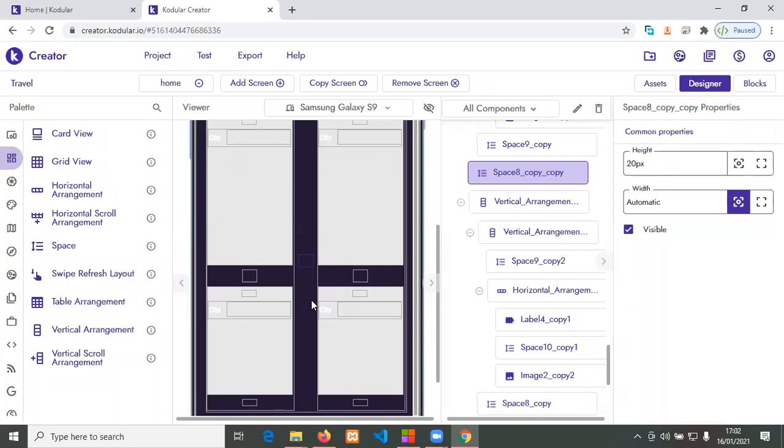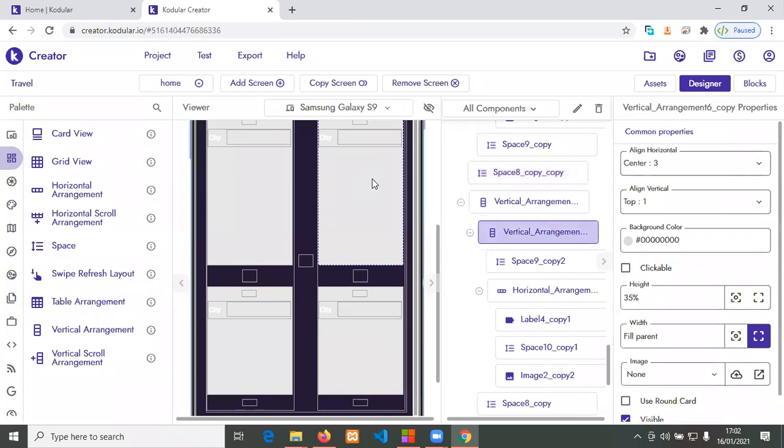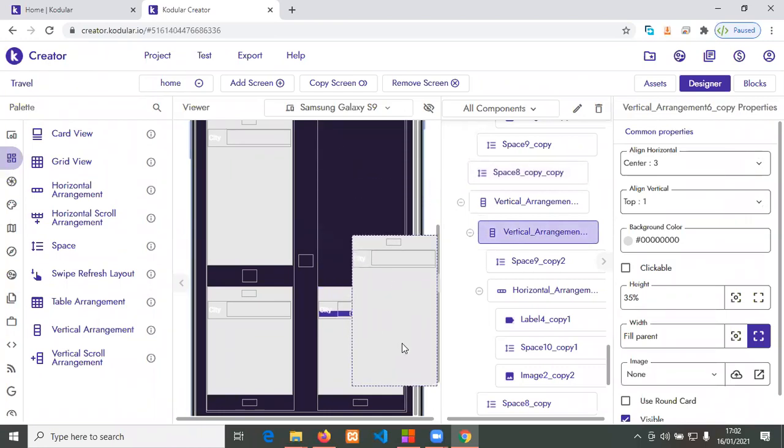As you remember, in our previous user interface, in the first column the first image is of a bigger height and the second one is smaller, and it alternates in the second column. So that's what we are going to do. Interchange these two. This top one, you can drag and let that blue line guide you.